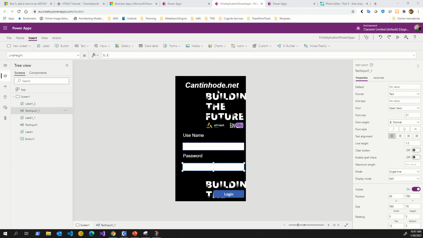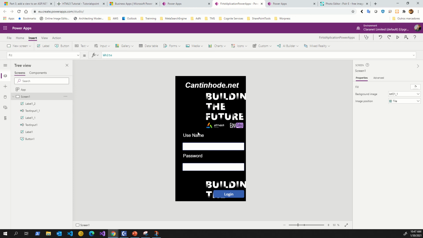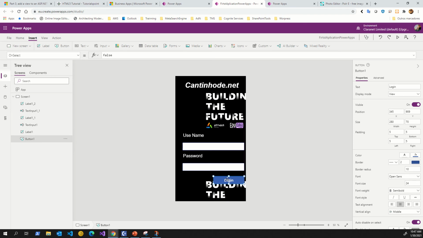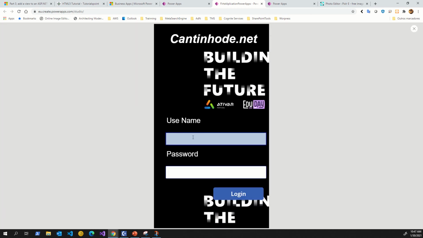So now, like you see here, I have only my form for the login, right? So now I have this form, and of course I can now run the application. It's very easy, you only click here, and if I put some text and make the login, right? So this is the design in Power Apps. It's very easy to design something, right? And after that, you see here, it's not possible to do anything with the button. And of course, the password is a clear password. It's not good to put this.